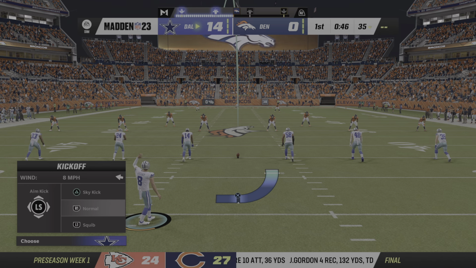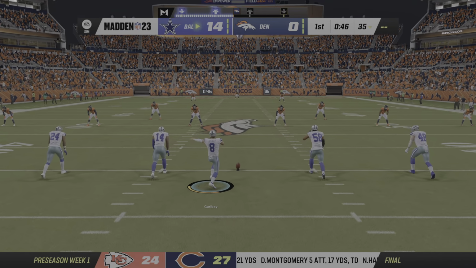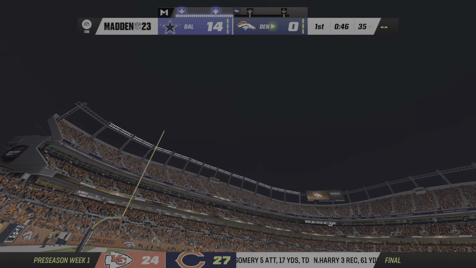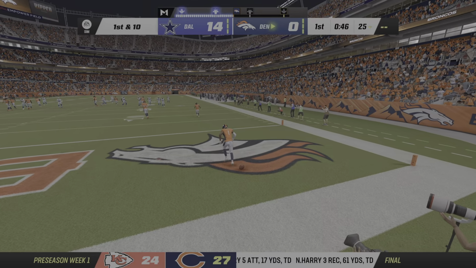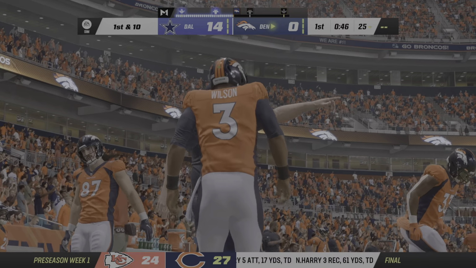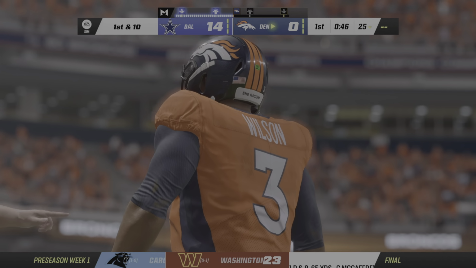Jonathan Garibay, the kickoff for the Cowboys. So they throw the pick six. They'll get another shot at it now as this one's in the air. And this will come out to the 25 as Hamler elects not to return it. Denver's offense now set to go.